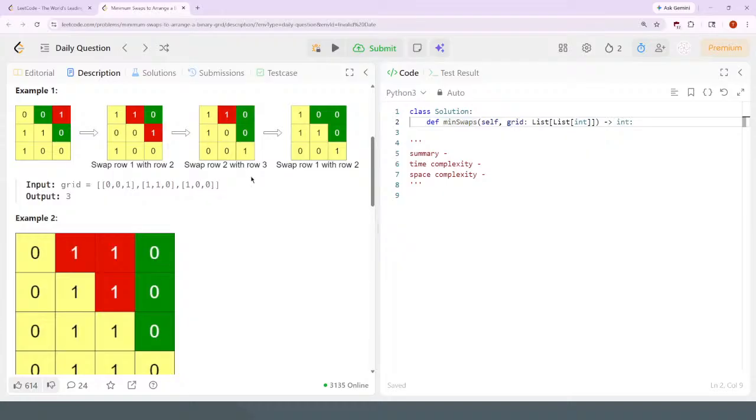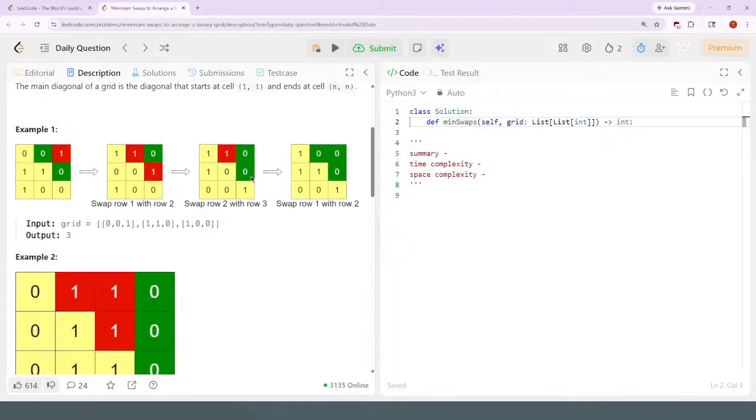Okay, so logically what needs to occur, you need to move, for a particular row, if there's a 1 in this last spot, the only row that it could be in is the last row.